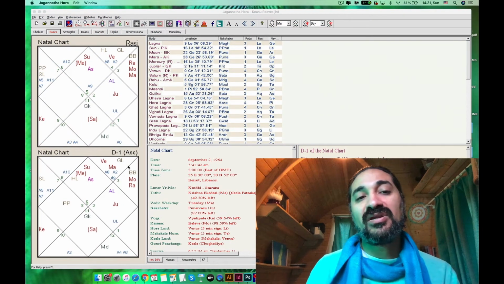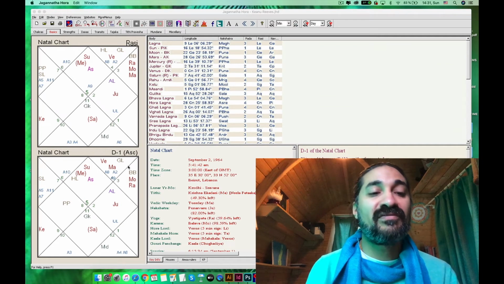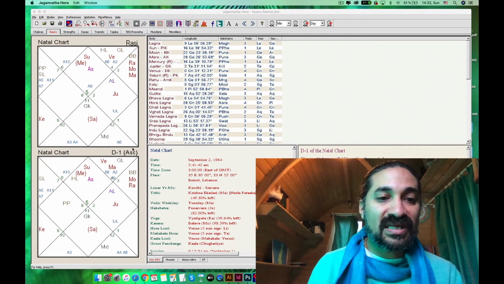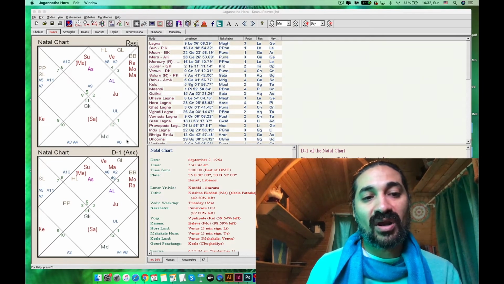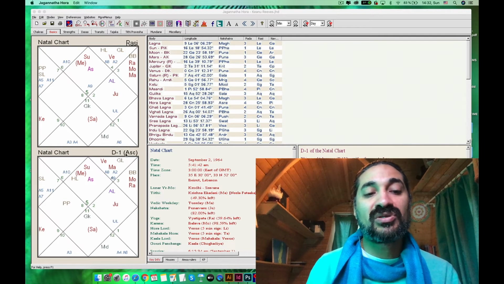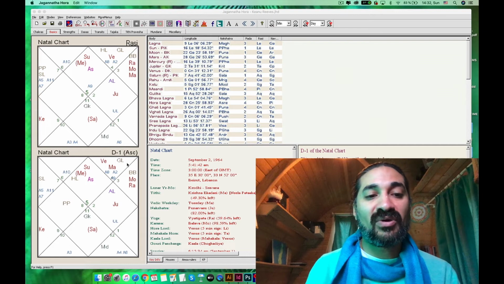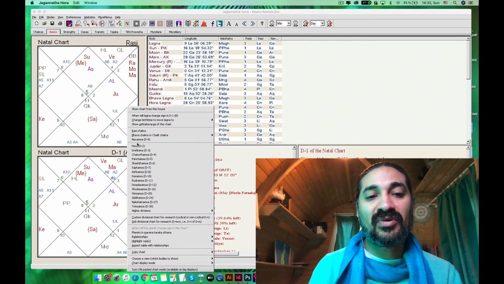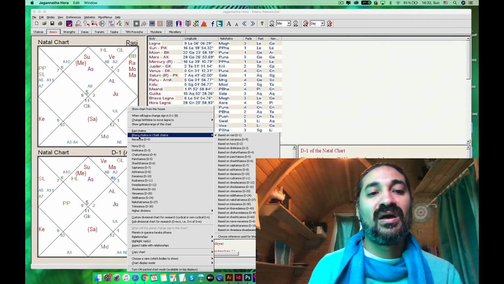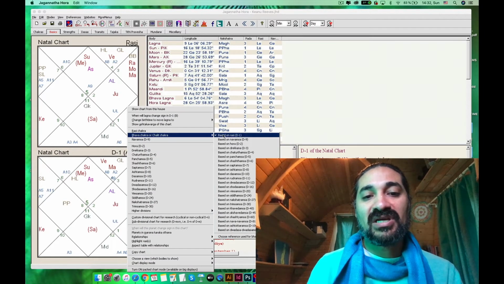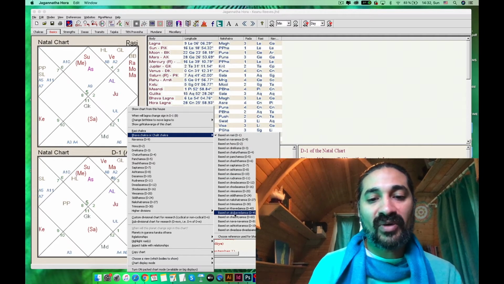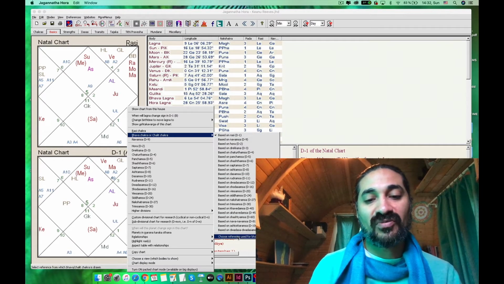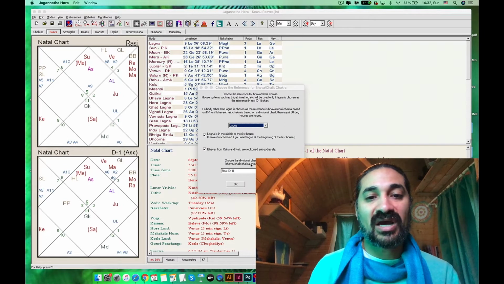It may be that in your program, instead of saying ascendant, it says moon. The program comes by default giving the Bhava Chalita according to moon, but we don't want to do that. We want it according to ascendant. So what we're going to do is, with our two fingers or secondary button, we're going to go back into that menu, and we're going to go to Bhava Chalita Chakra and go all the way down and choose reference used for Bhava Chalita Chakra.